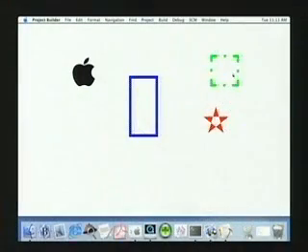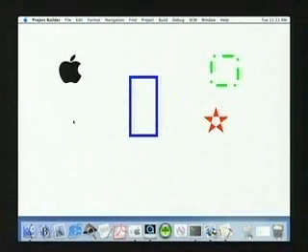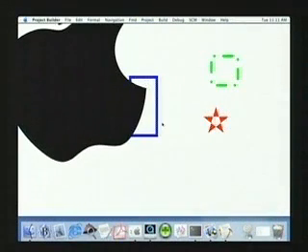Dashing is just basically in the API, it's specified as an array of floating point values. They basically specify how much to go on, how much to go off, how much to go on, how much to go off. And there's an extra phase parameter that allows you to take your start point and move it through that array. So for an example, we are going to move things around. As you can see, I'm just adjusting the phase based on some number. And so all of this stuff rotates like normal, scales, right?